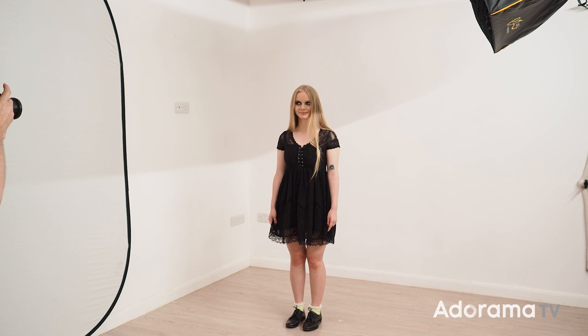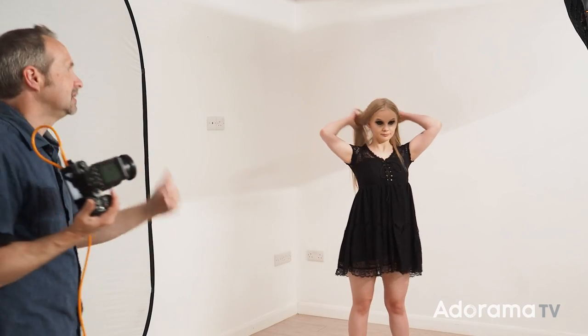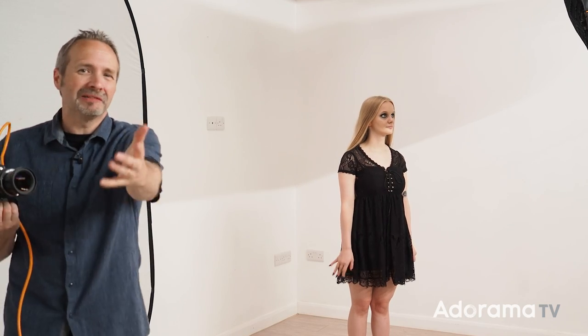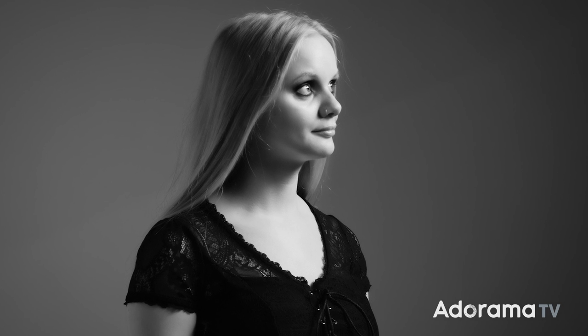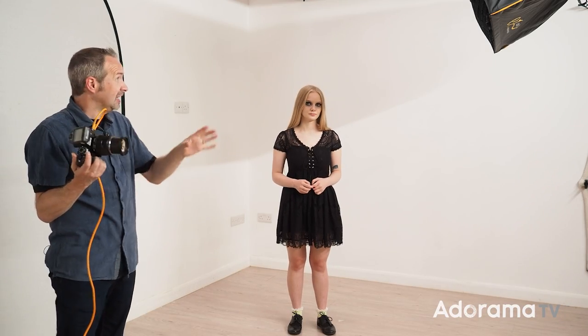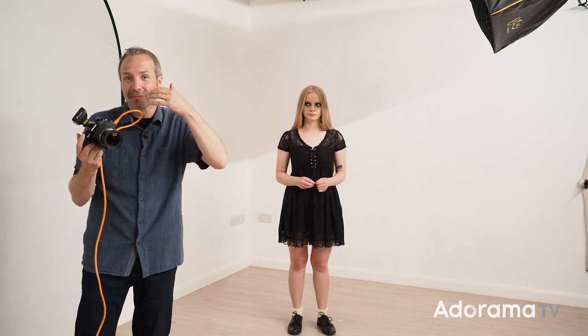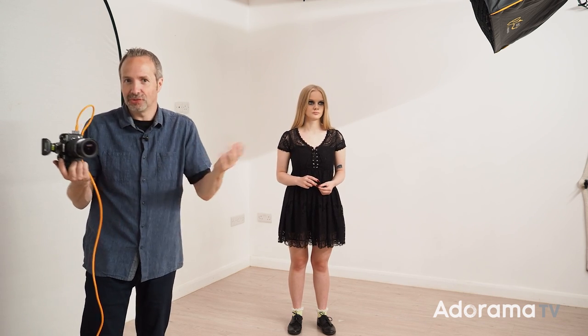Test shots — save your best poses for later. In my test shot I can see the lighting looks good but Cherry's eyes are a little bit dark, so I need to advise her to look towards the light. But being an experienced model, Cherry already knew that. That looks much better now — we have some light in Cherry's eyes. I'm going to try and take as many pictures without changing anything, because the more you can take without moving something, the more correctly exposed photos you'll have and the more pictures you'll get for your portfolio.